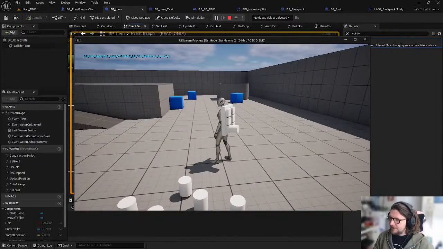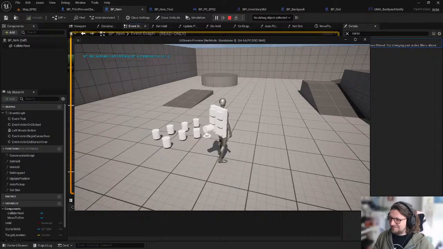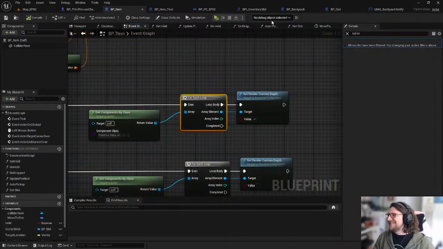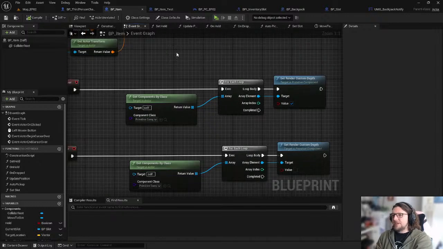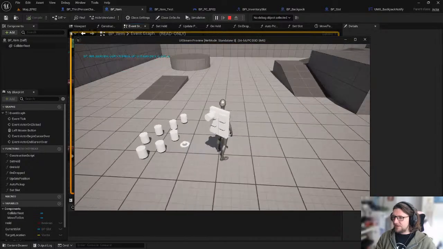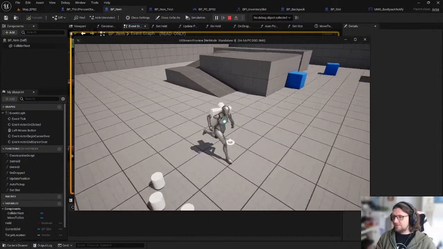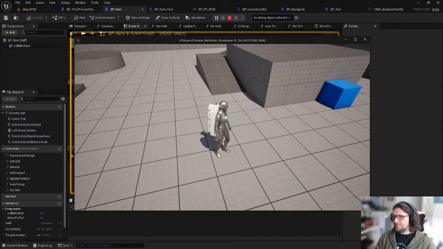We can't mouse over it when it's attached because we disabled the collision. Was that smart? It's a good question to ask every now and then. Was that a smart choice? What we did is when we pick up one of these items and put it in our backpack, we disable collision on it because we don't want to run around with an item on our backpack that would mess with our movement.